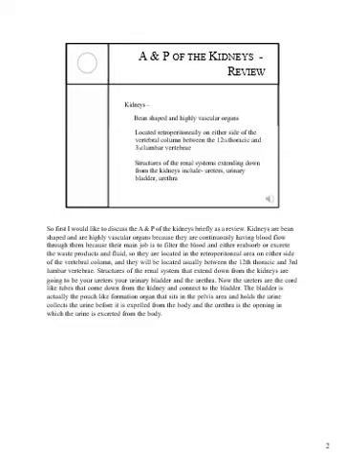So first, I would like to discuss the anatomy and physiology of the kidneys briefly as a review. Kidneys are bean-shaped and are highly vascular organs because they continuously have blood flow through them, because their main job is to filter the blood and either reabsorb or excrete the waste products in fluid. They are located in the retroperitoneal area on either side of the vertebral column, usually between the 12th thoracic and 3rd lumbar vertebrae.